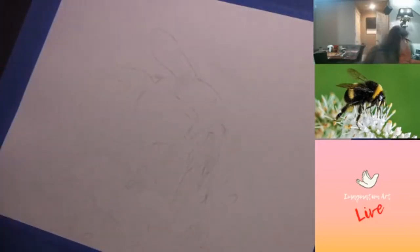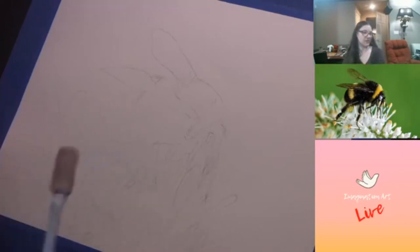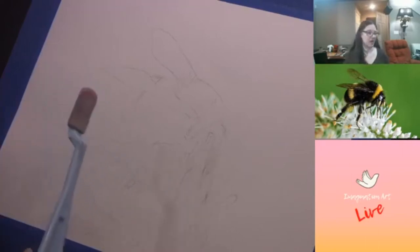Actually, for this video, I've decided to go, they have a green background here, but I don't really like that. So I'm going to go with a blue background. I think that will work good with the flower as well as the bee once we get the bee in here. And so I've just slid my little tip on here, and it just slides on real easily.